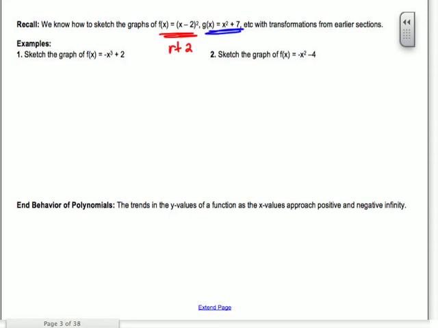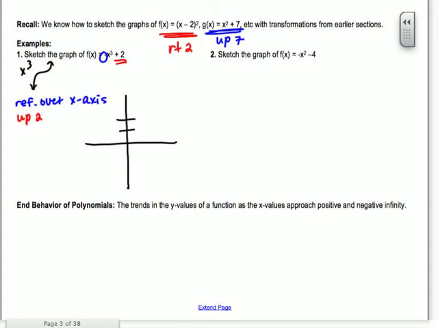And this other one, x squared plus 7, what did it do? Up 7, right? So it looked like the normal x squared, but it was up 7. Okay, so number 1, sketch the graph of f of x equals -x cubed plus 2. I said x cubed looks like this shape here. What about the negative? It reflects over the x-axis. And what about the plus 2? Up 2. Okay, so we put those all together.